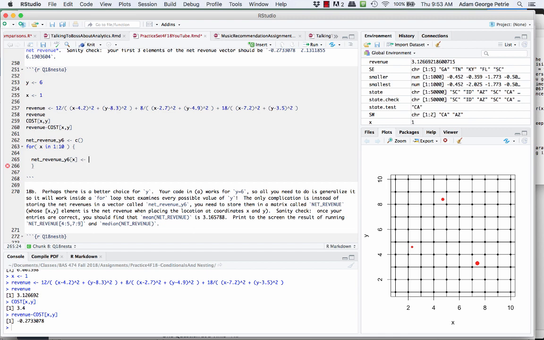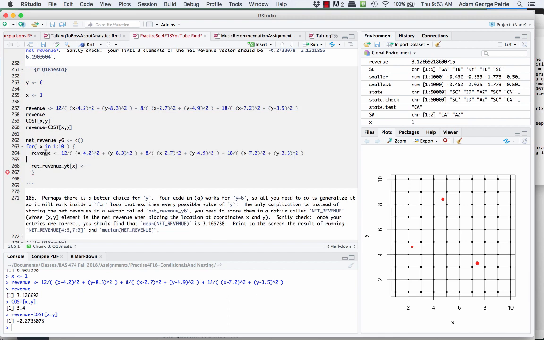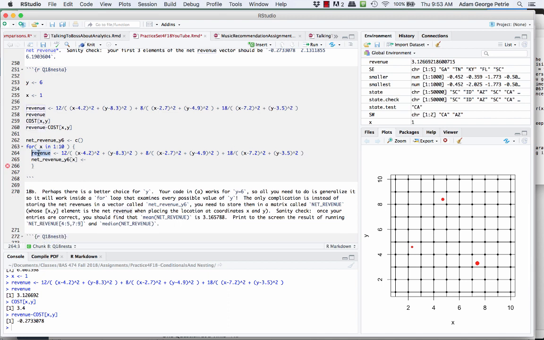What do I want to put in? Well, I want to put in the revenue minus cost. So let's go ahead and just borrow that equation for revenue. And I know that I'm going to take the revenue from that location and subtract off the cost at that location. So I can just copy and paste this. Great.